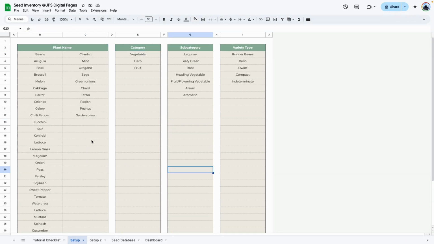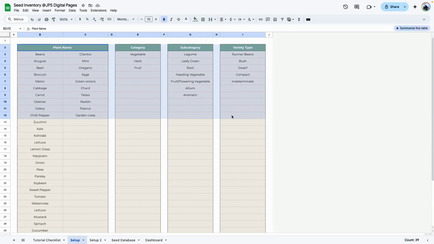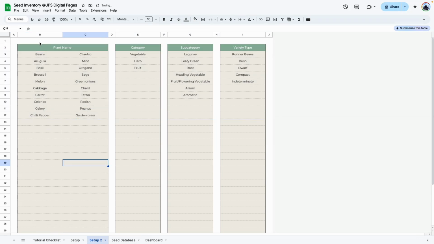And then for the placeholder information, if you already have your information for your inventory, for your garden seeds, go ahead and add them into your template. For the purposes of this tutorial, I'm going to be reusing this information. So I'm copying this information here. I'll just copy these ones. All right, so here I have my placeholder information, plant name.